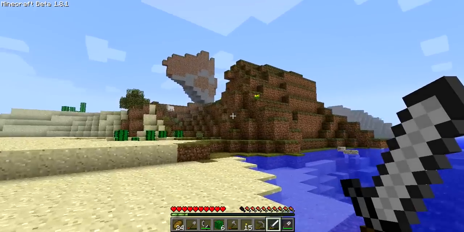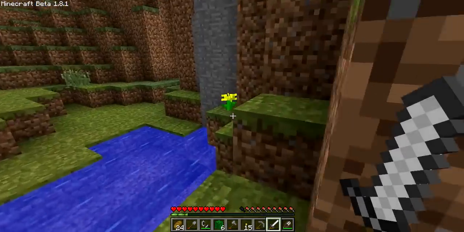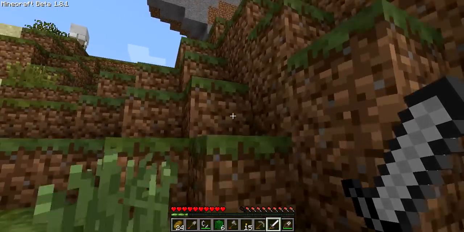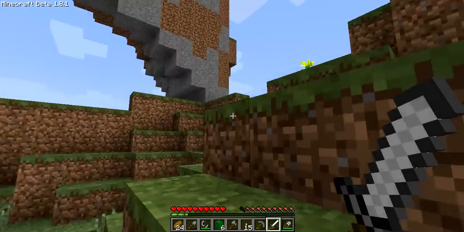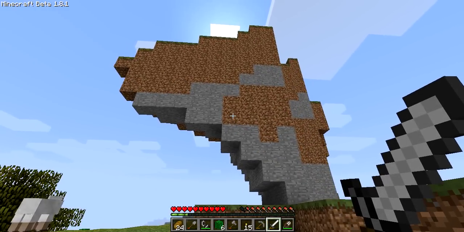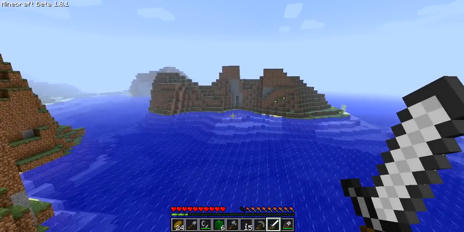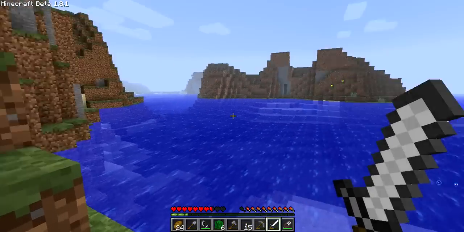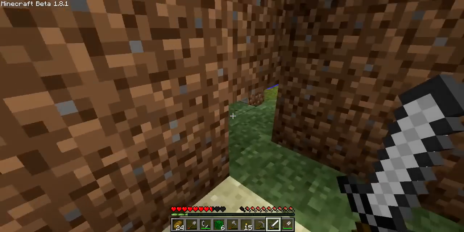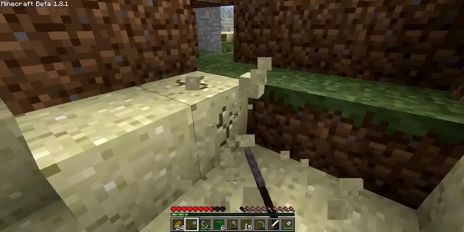Alright, let's take a look in this region. Might this actually be an epic mountains biome? It would be the first of its kind in Smoothie. I like this. It looks like the head of a horse. Hey, what's going on? Ow, I fell. I wasn't paying enough attention to where I was going.